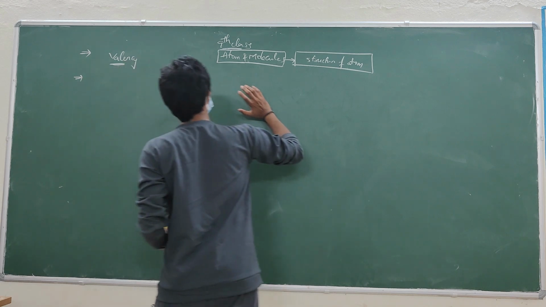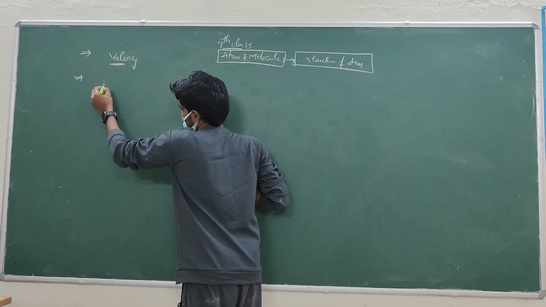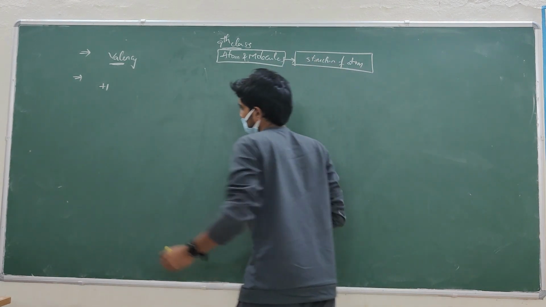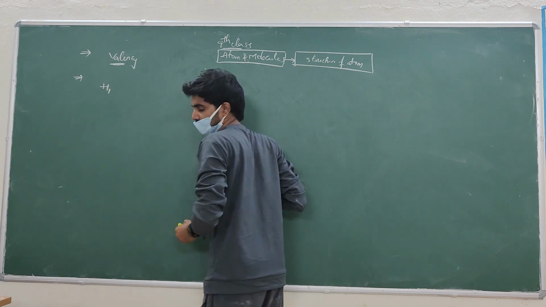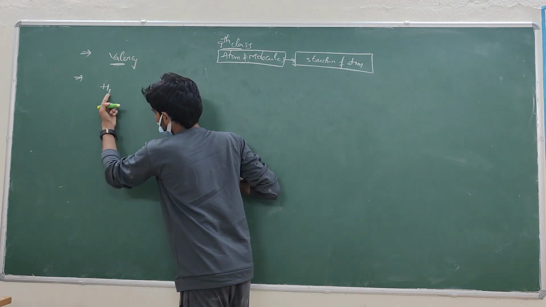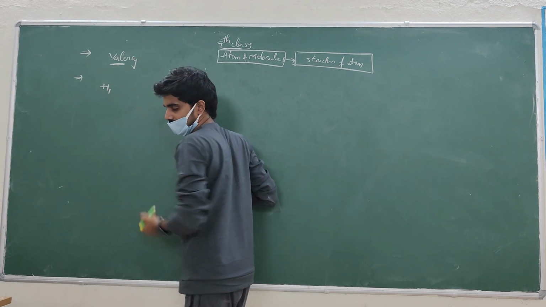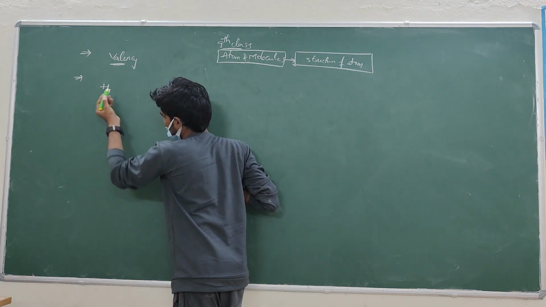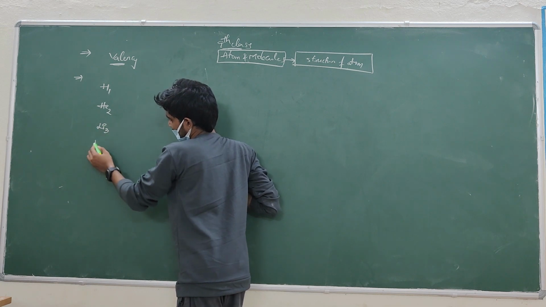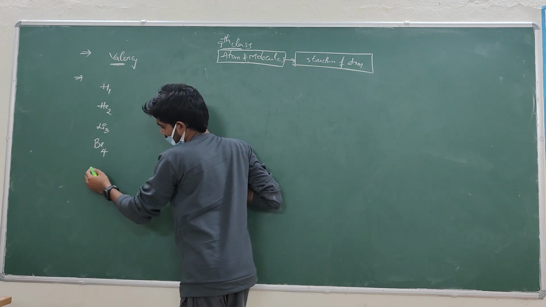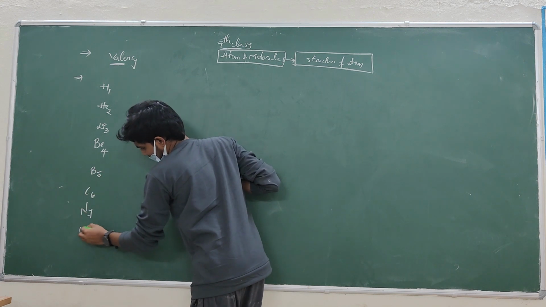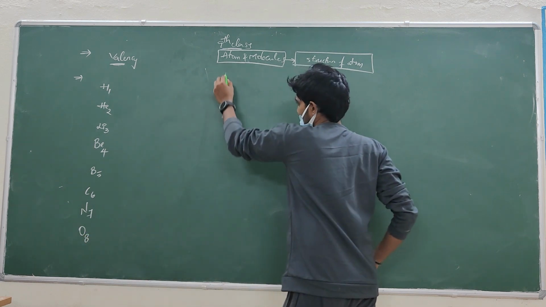So firstly, we need to know the elements. The major elements: we need to know up to 18 elements, and we'll deal with up to 20. Coming to hydrogen, the atomic number is 1. I have written 1 at the bottom of hydrogen, so the atomic number is written at the bottom, right? Helium 2, lithium 3, beryllium 4, boron 5, carbon 6, nitrogen 7, oxygen 8, right?